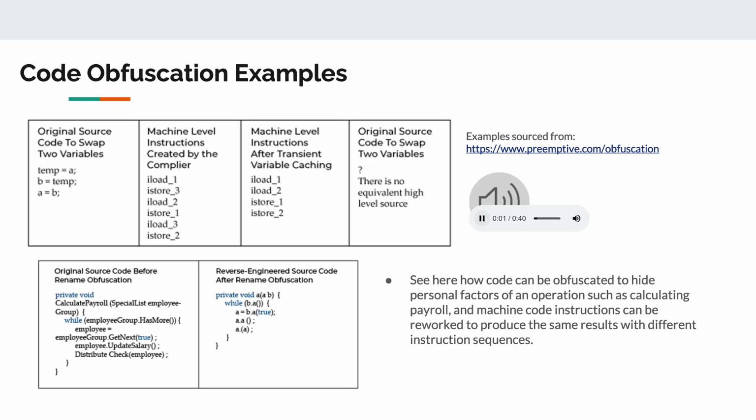So following from obfuscation, here we have some examples of code obfuscation in context. Firstly, we can see an instance of instruction swapping to overcomplicate the process of variable swapping, which essentially reduces the readability of the instructions upon inspection. Then below this we have an example of an aspect of spaghetti logic, where the variables have had their conventional names changed to generic ones to obscure their purpose to external programmers.